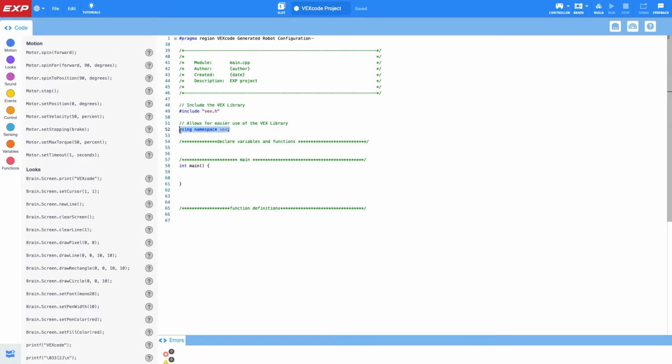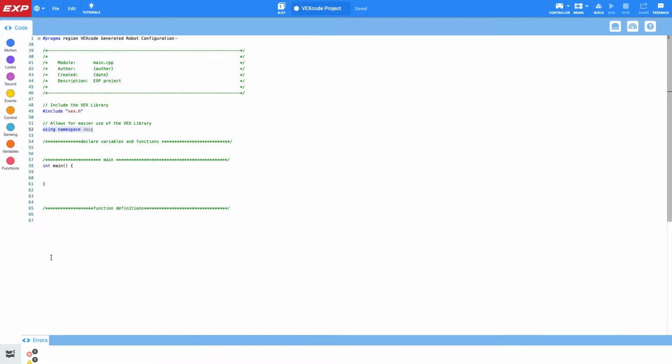And using namespace Vex just says that we're going to use a naming convention that allows this library to be used without having it conflict with another library, or the standard C++ library. Basically, don't worry about it, I guess. Okay, so let's say we want to build a function that is going to make our squarebot run forward.